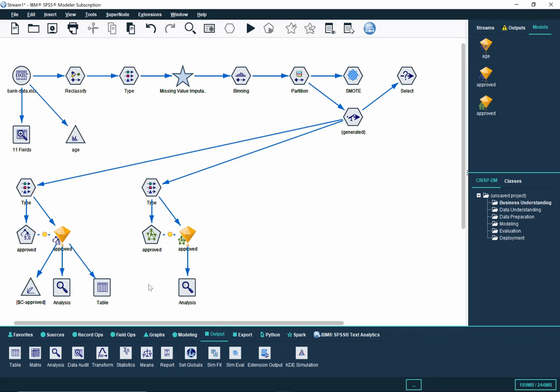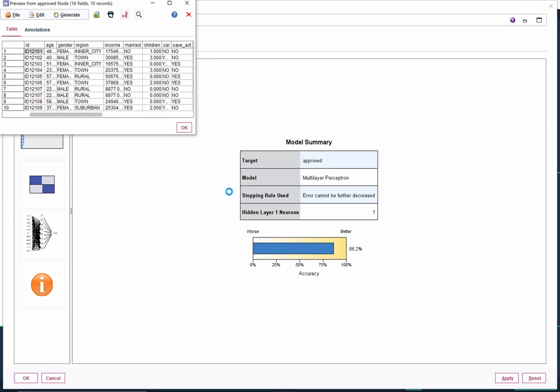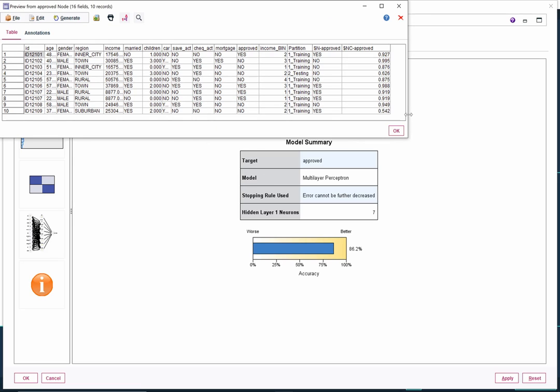So you can go ahead and plot the ROC curve, and you can again see the table if you want. If you don't want to see the entire data set, if you open the golden nugget, there's a preview button here which will show you the top 10 records. And again, the same thing. You can see the predicted values, $N-approved, and then the confidence of the prediction. Same thing that we went through with the decision tree.